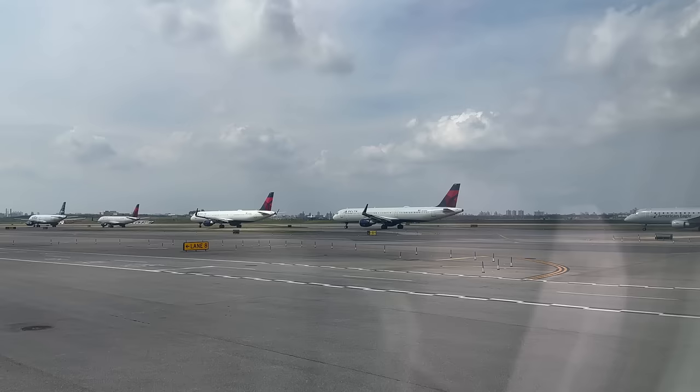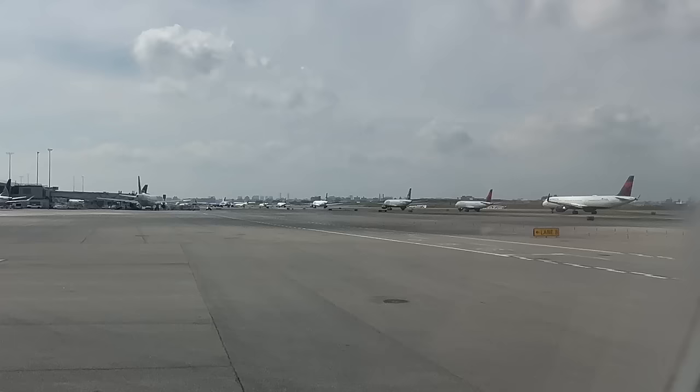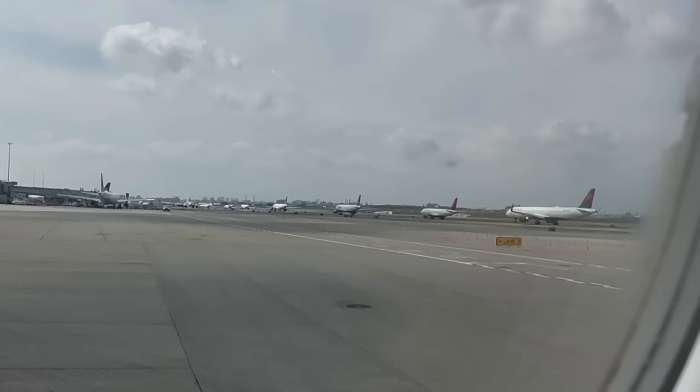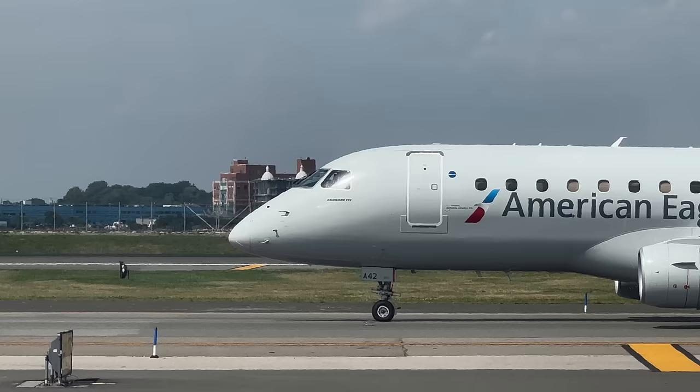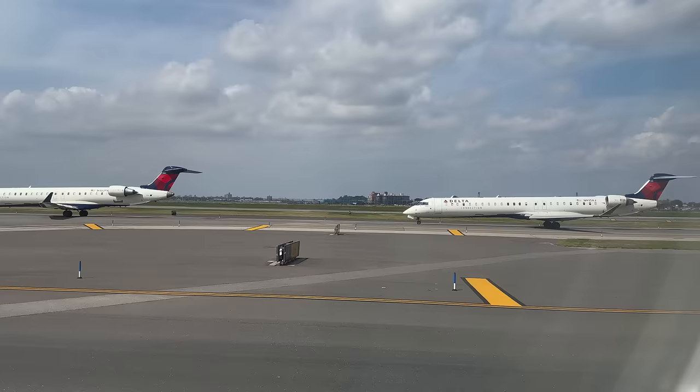Each airplane that you see out there has been assigned a different departure fix after takeoff, but with thunderstorms all around the New York metropolitan area, many of these fixes are temporarily closed. So in many cases, if the aircraft cannot get a new route in time, they just have to wait until it's safe to leave. Unfortunately, this is happening a lot, so we can't even move. Movement can only occur when each aircraft ahead pulls up, creating space for us.